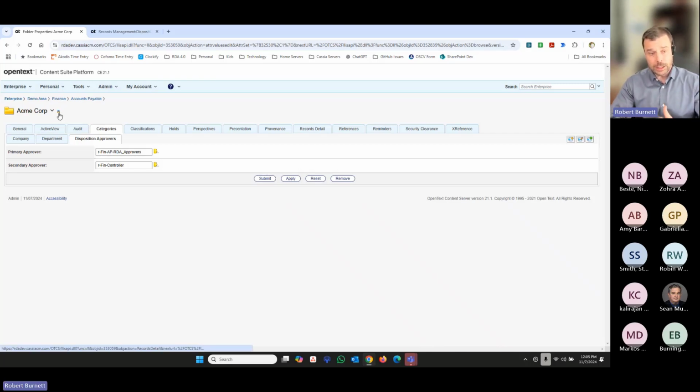Okay, and so the first step before we start using the RDA product is we're going to have to run an out-of-the-box Content Server disposition search. I'll also preface the rest of this demo. I work with a lot of clients, and a lot of times they rebrand Content Server. So if you hear me refer to it as GC Docs, Apollo, even throwbacks to LiveLink, I'm all referring to Content Server proper.